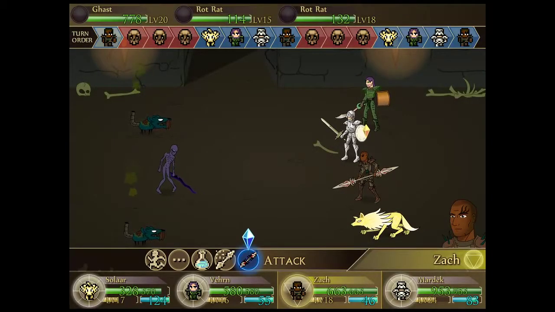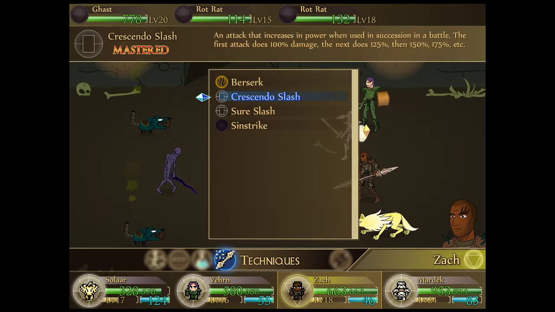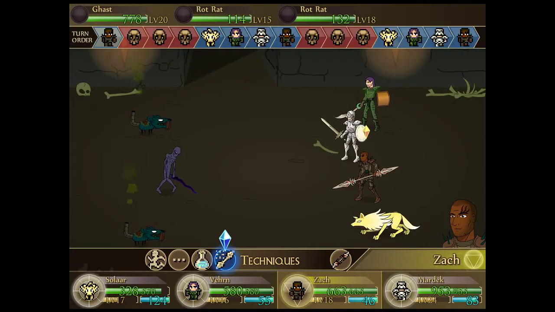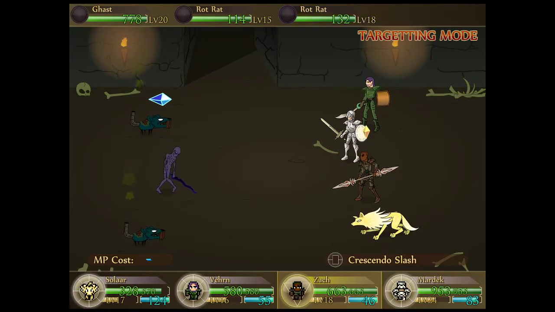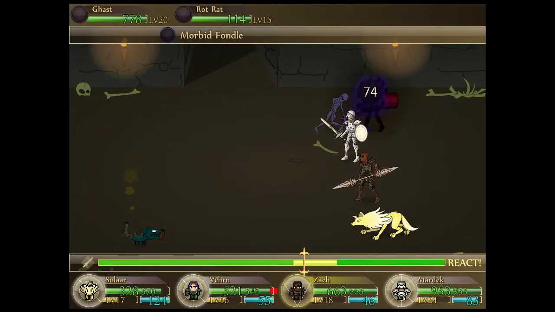Oh, and, okay, combination of the ghasts and the rot rats. They are all quite quick, so Zach will go first here, but then we'll have a series of other people going after him. So, are we confident that Zach can take out a ghast in one turn? I think we may have seen that he was dealing slightly less than 778 damage previously. So let's do a crescendo slash on a rot rat instead. We can definitely take those out.